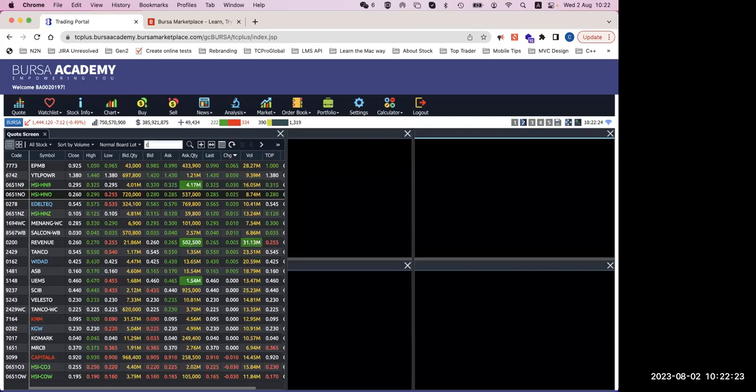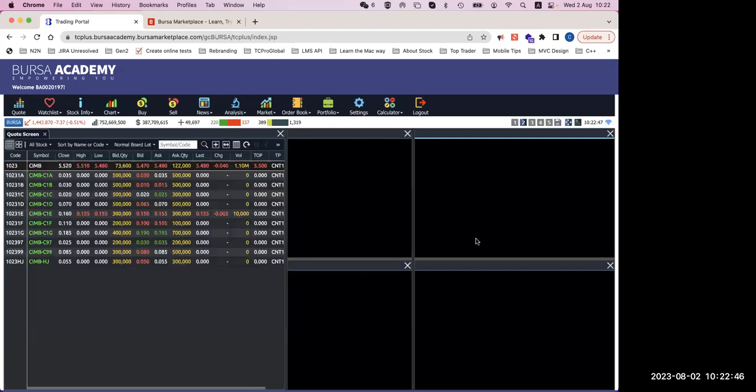Let's say you search for CIM. The system will automatically shortlist for you for the keyword that you have typed in. It's not something that you need to go exactly for the stock name or stock code that you really want. So I just type CIM, and it will recommend stocks here. You just need to scroll, and I select the CIMB.